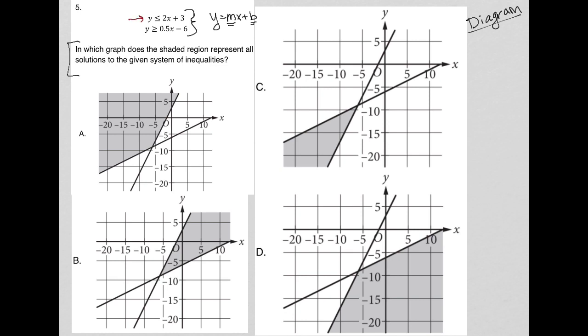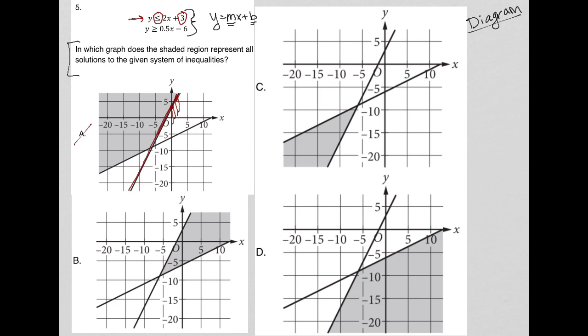I see that the y-intercept is 3. So looking at my graphs here, I'm assuming this is a 3 y-intercept here, which makes this the line that I care about. Does this look like it has a slope of positive 2? I'm not 100% sure, but it is definitely positive, so at least that's on the right path. But what I do notice is that this first equation does have the inequality y is less than or equal to, which means if this line is the line that represents that first inequality, our shading should be below that line, not above that line.